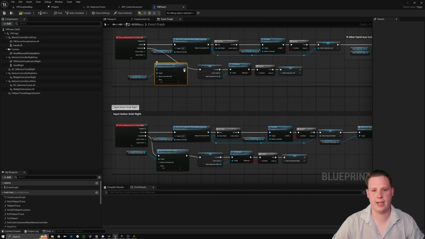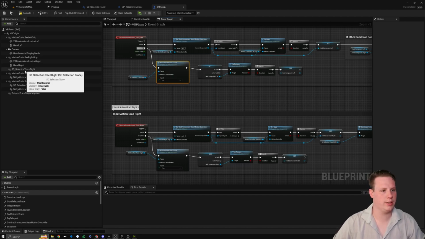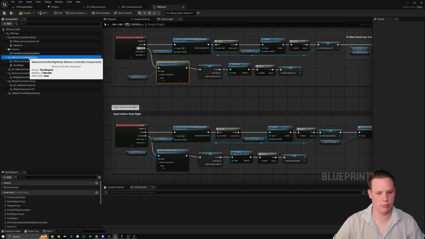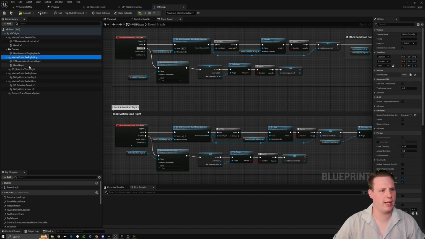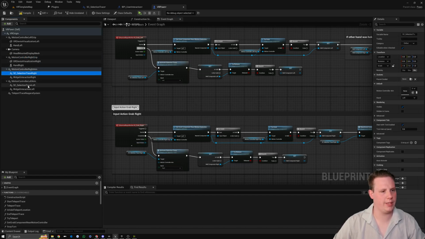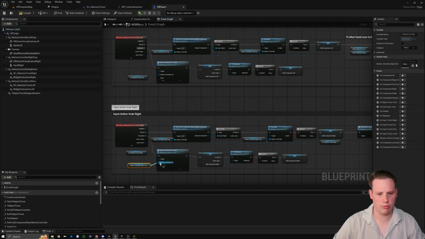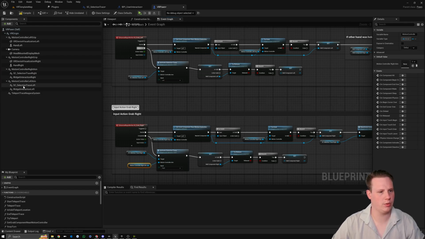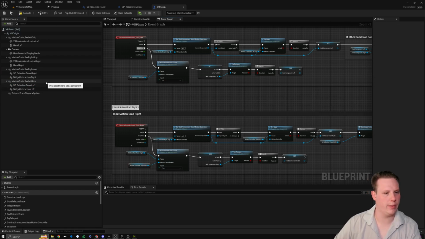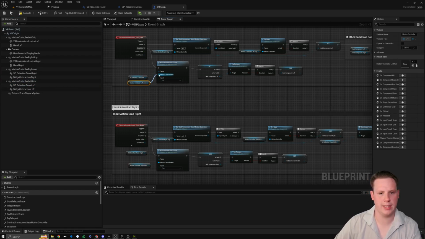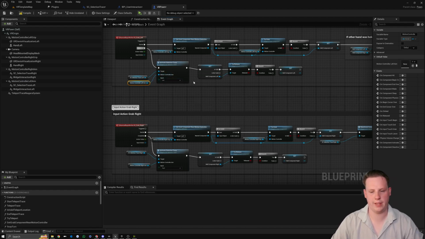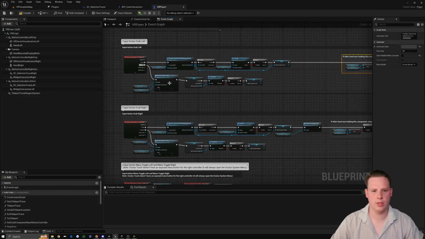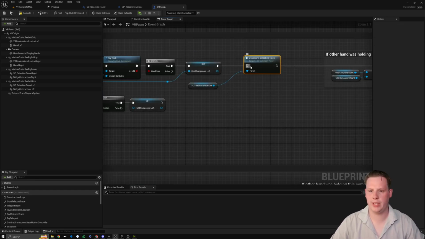I also realized that we didn't add the motion controller aim to the bottom row, so we'll do that really quick. So motion controller right grip. No, we want right aim. Motion controller right aim. Make sure that's on the right one. I had that messed up. So motion controller right aim. Grab that, plug it in. Motion controller selection trace left. And we want left aim to be plugged into here. And it's already set to left hand, so that's fine. So we just need to deactivate it. So we can do selection trace left and then search for deactivate, selection trace, like so.